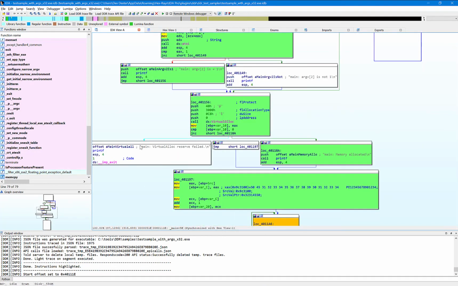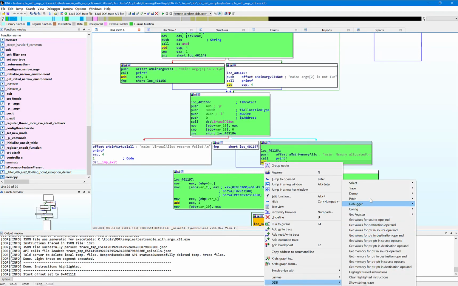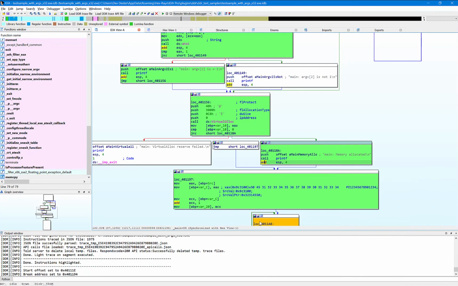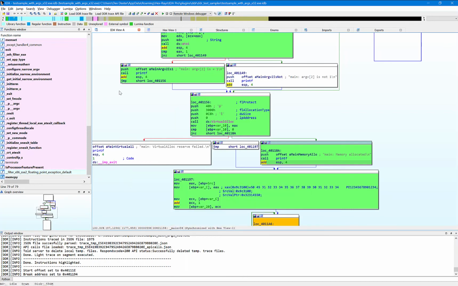We can also set a breakpoint now. DDR will stop the analysis and end the sample process at this address. This is also very useful if you want to make sure that no code after this point gets executed. And this is a difference to the start address, where the code before the start address will be executed. But the code after the break address will not be executed anymore. The process will get terminated.